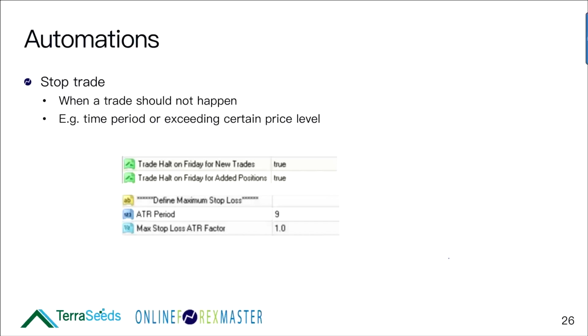The other way is, for my method, it doesn't work very well during the first 1 hour of the starting of the day and 1 hour before close. So automatically the system is built such that it doesn't open trades during X time. And this one here also doesn't open trades on Friday after X period of time.